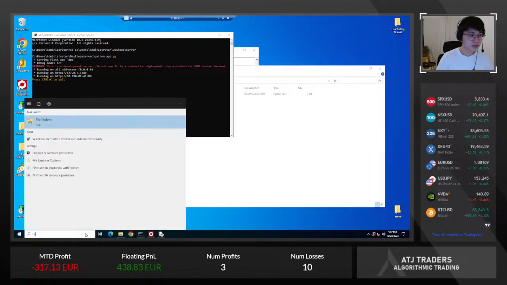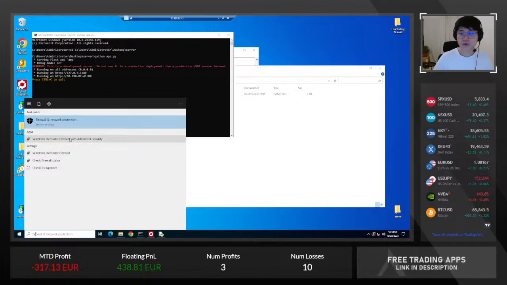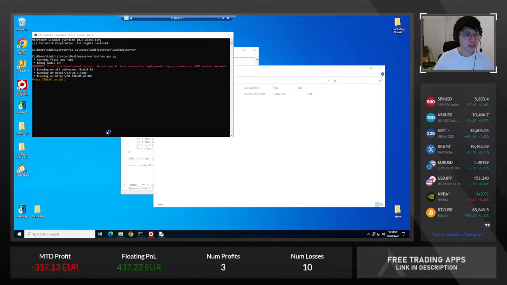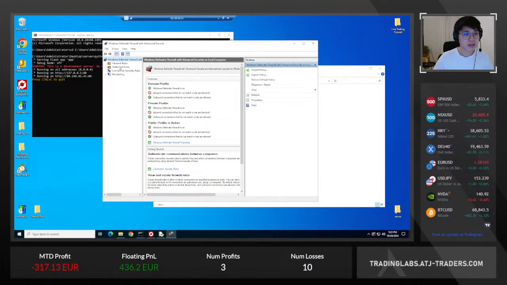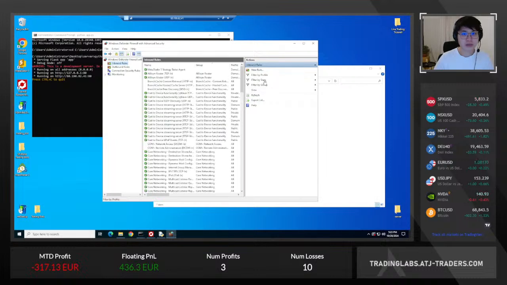And I'm just going to enable some firewall settings, right? By default, the firewall for public access is disabled. So if we go to Windows and I just enable the port 80 to be accessed by applications, then it should be right. So I do an inbound rule.